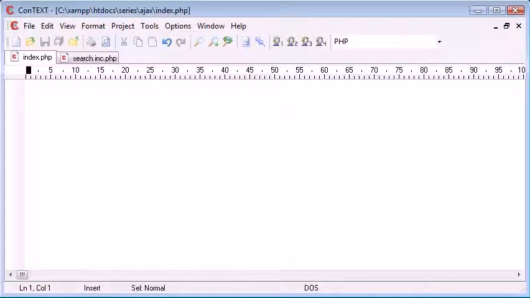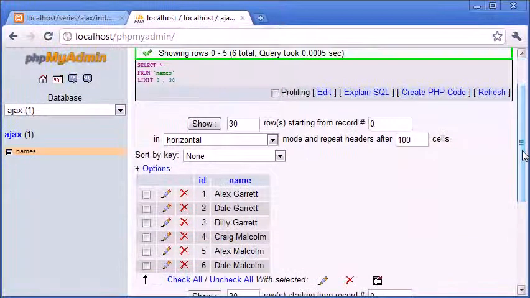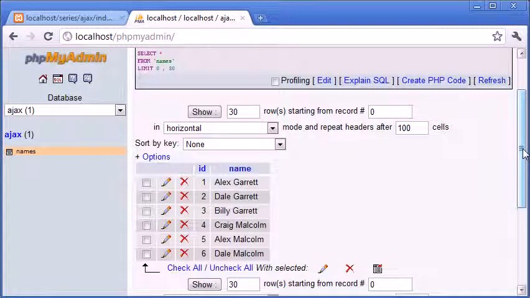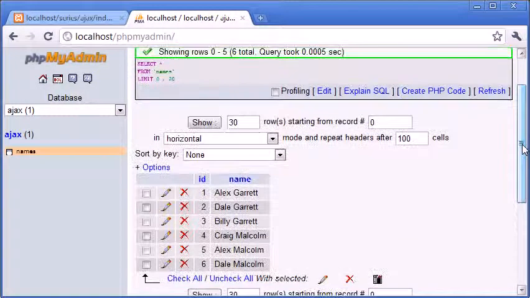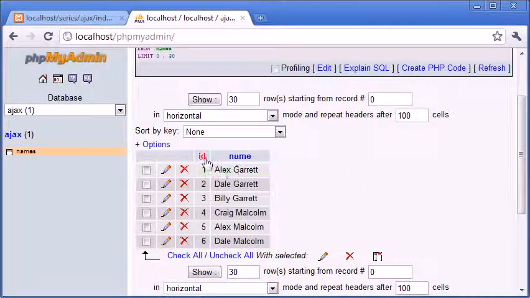So let me just make this a bit clearer. Let me just open up my database that I've already created. Okay, so if you haven't already created a database, go into PHPMyAdmin or whatever you use to administer your MySQL database, and you want to create a database called Ajax or something of your choice, but just remember I'm going to be using the name Ajax. Now we need a table inside of this database called names, or obviously whatever you choose to call it, but remember to substitute it in the tutorial for what I've named it. And we have two field names. We've got ID and we've got name.